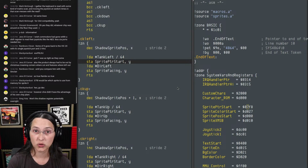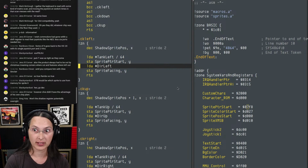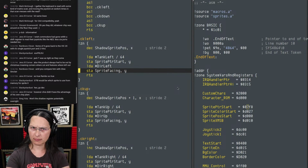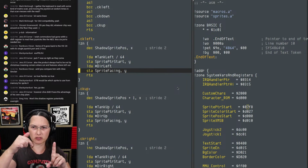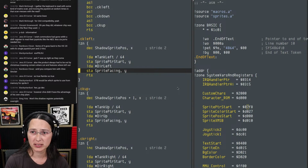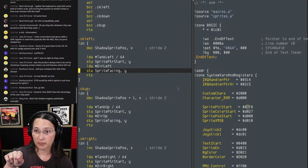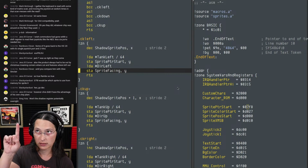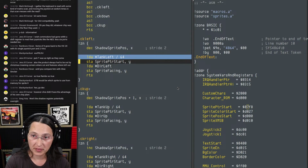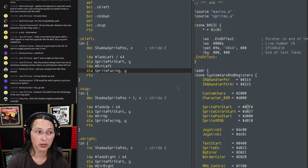But nonetheless, we set the direction, the sprite shape, and then we load a constant, in fact direction left, and then we store that into the sprite facing array. And this is so we know which direction that particular sprite is moving, right? Now, in theory, for the players at least, we could use this value from the sprite shape pointer, because we know from this that we are using tank left. But for simplicity's sake, it's easier just to use a separate value for this.